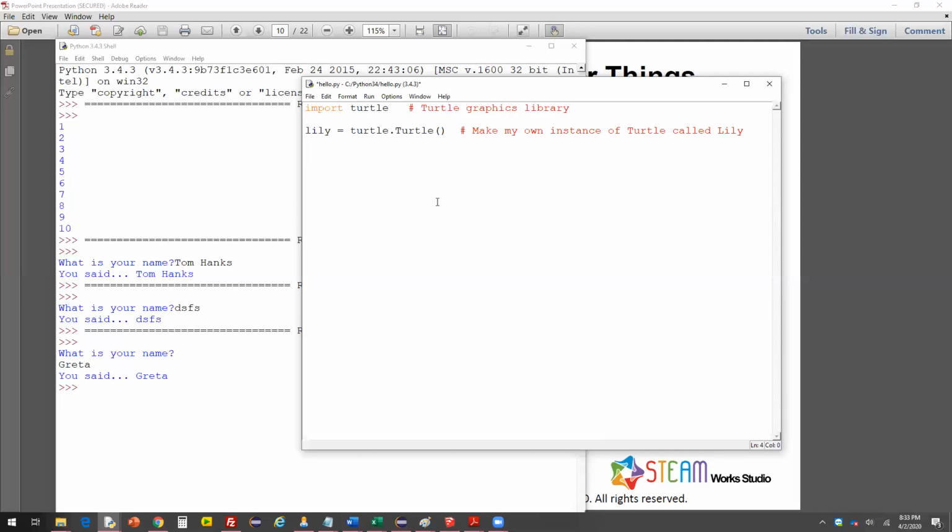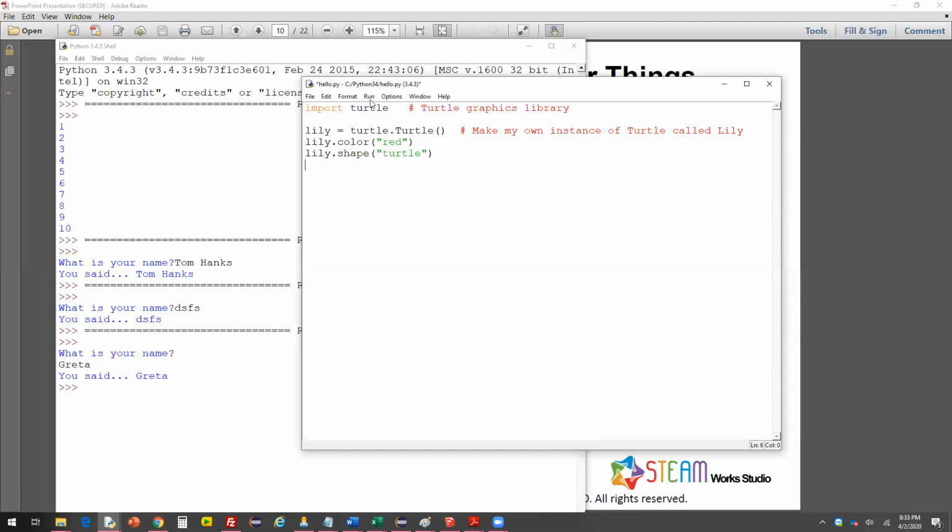So I have Lily now. I'll also say Lily dot color, and I'll make it red, like so. So now I have given Lily a color. I will also give Lily a shape, like so.